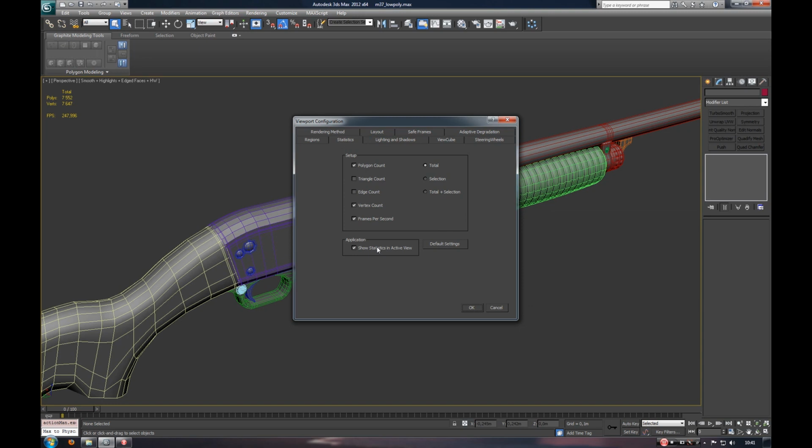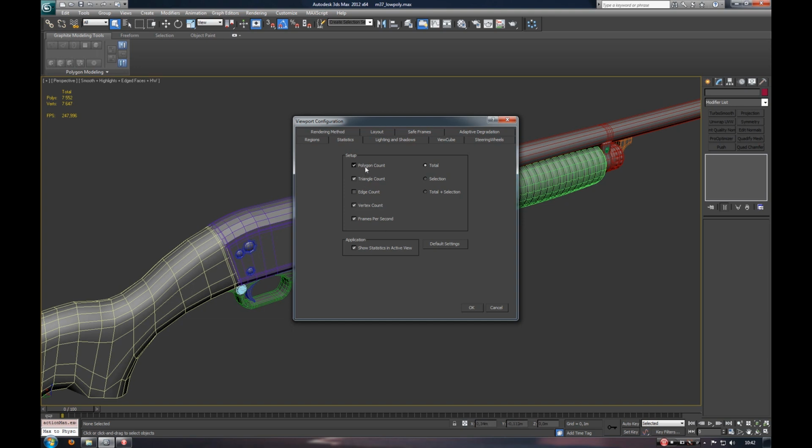And we'll want to go here anyways, because we'll want to enable triangle count instead of polygon count, because a polygon can be anything from 3 verts to 300 or upwards, whereas the amount of triangles is always absolute and not relative to the vert count of the polygons.